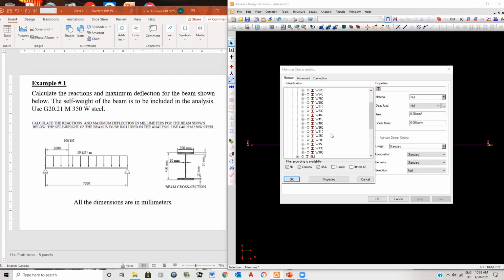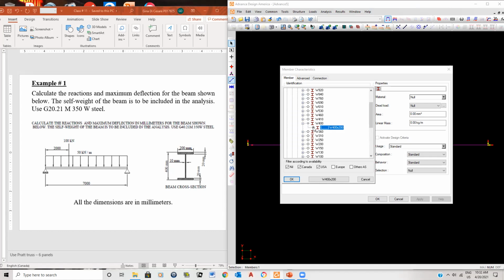Now, if you had given it a name, for example My Beam, it would have been at the very bottom here. Sometimes you might want to give it a strange name so that the program puts it at the very end. But in this case, I put it at a 400. And of course, it would only be one section because I've only created one section on this one.